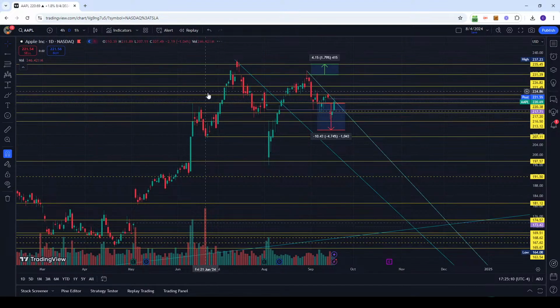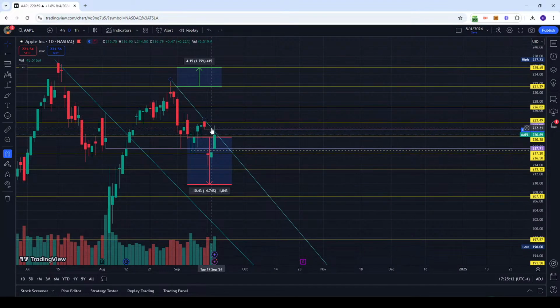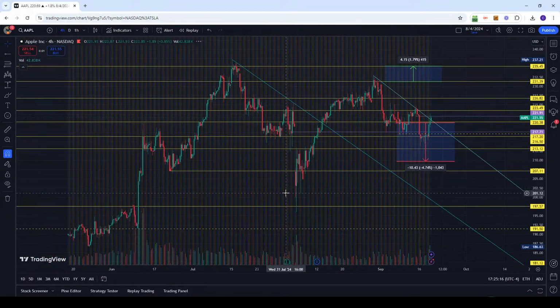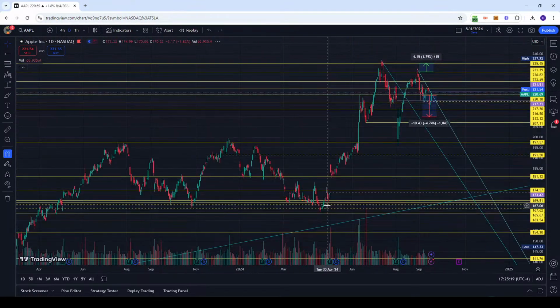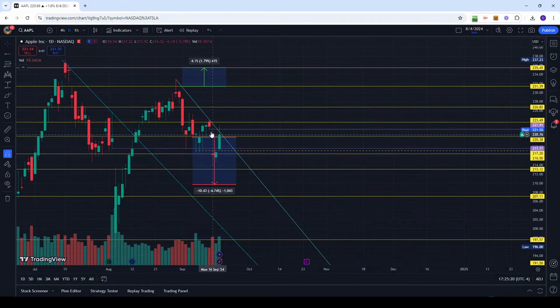I drew this downtrend line based off the daily, and you can see we filled the gap and rejected. I know we've talked about gap fills quite a few times the last few weeks, but it's a learning opportunity again here. The gap was made whenever we closed here Friday, and then we gapped down and opened way down here Monday whenever the news came out for the iPhone pre-orders being lower than expected.